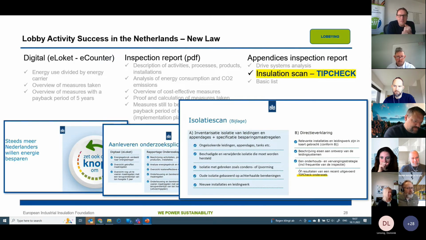I also know, Edward, you did a tip check online session with Saint-Gobain Isoware to present the tip check idea. I think this is something very valuable, very successful, and usually you get very positive feedback when you organize things like this. So also to encourage all of you, use your tip check services and skills to promote it via online sessions and link it to the latest legislation in your market. This is really a business driver.